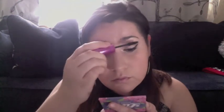Gonna rush through mascara. This part took me a little bit longer because I like to use two mascaras. This one I'm using the Voluminous Miss Manga lashes. I really like this one. It really defines my lashes and pulls them out and just makes them very flirty and pretty. And on top of that, I'm going to be using my Telescopic Carbon Black by L'Oreal as well. I really like this one because it kind of just separates everything. This is a go-to. I like it.